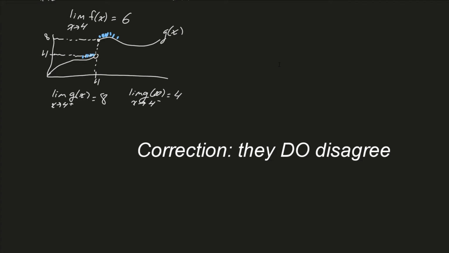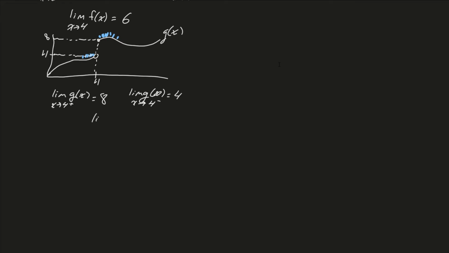And since they disagree, and like I said, we have what is called a jump discontinuity, the general limit, which is the limit without any sidedness, which is just notated as x approaches 4, this does not exist. This is a case in which when you run your finger on both sides of the graph and you bring them together, they don't meet at the same exact point, and when that occurs, the limit does not exist. And that's an issue.